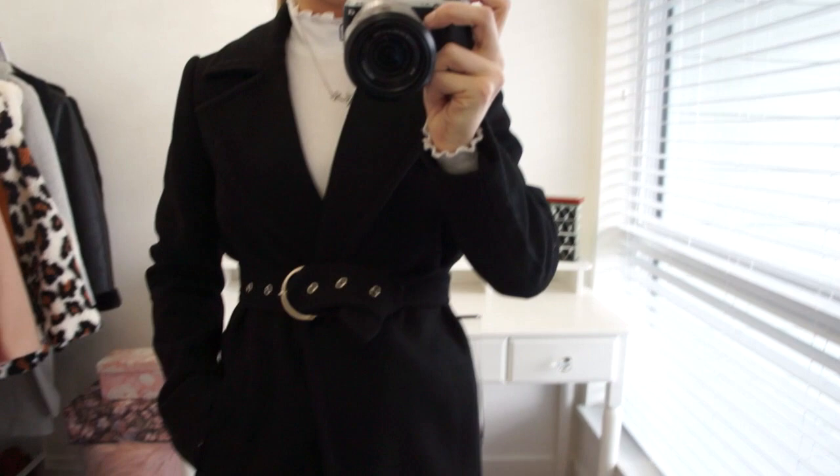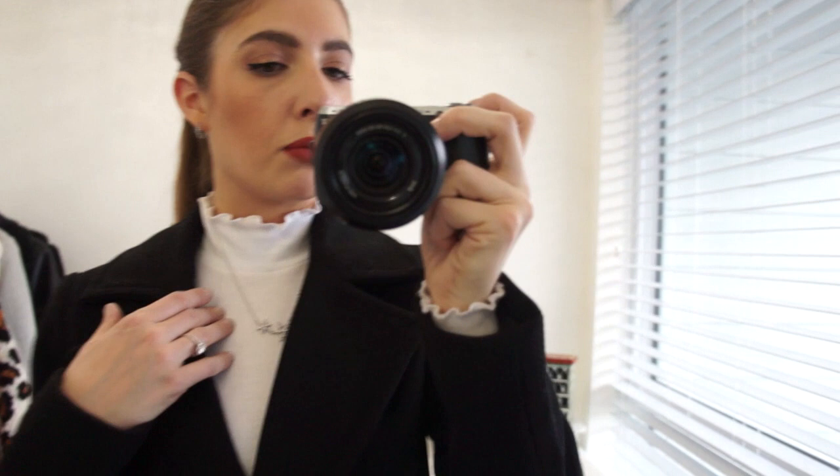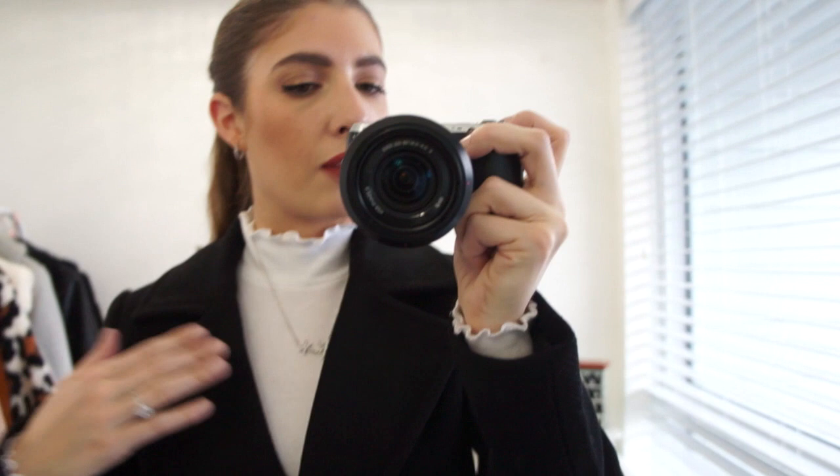For this next look I wanted to give an option to have your legs out with the black wool coat — it's the same black wool coat from Dynamite. On top I'm wearing a ribbed-effect mock neck style top from Hollister. I love the frill detail on the neck and sleeve — it's just a nice added design detail.